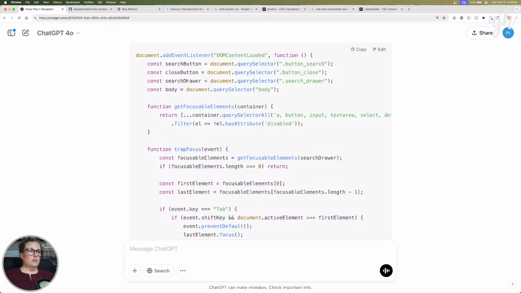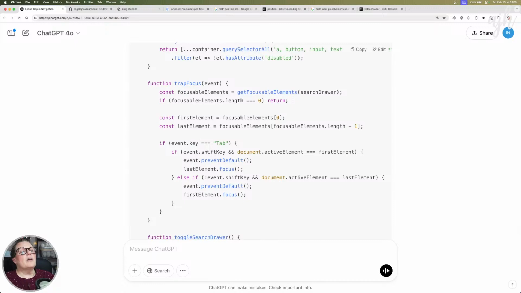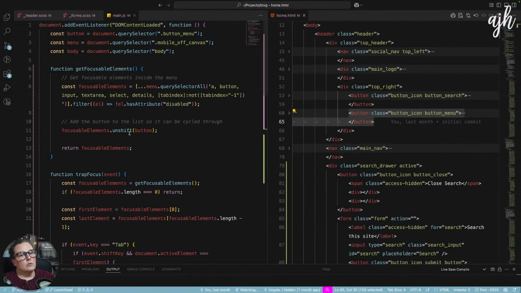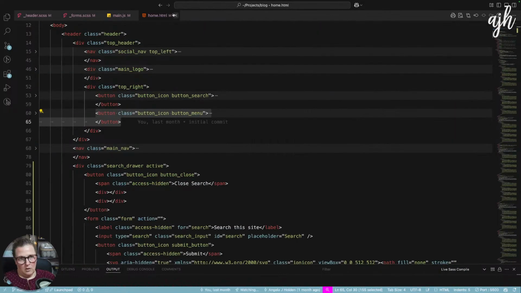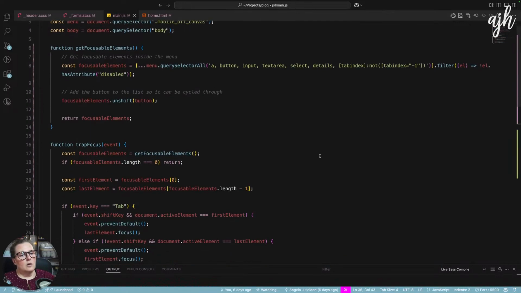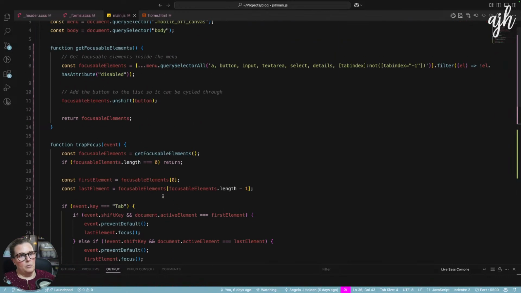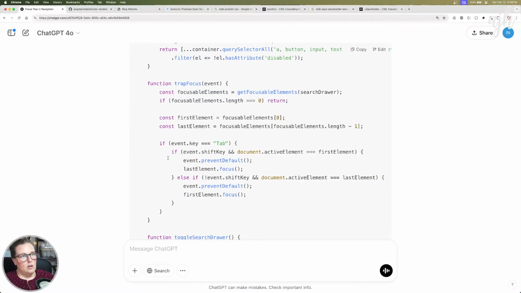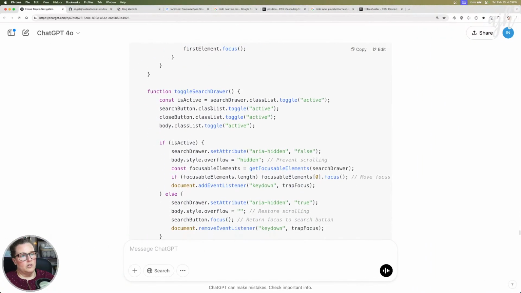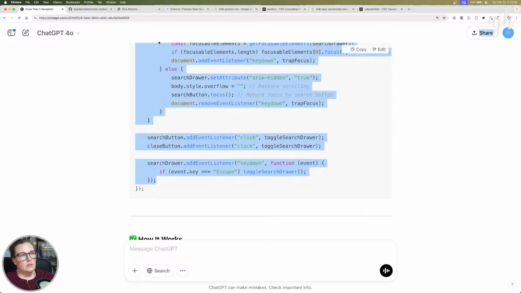Okay, so it didn't include this all with the previous code, but this is what we already have. Yep, I think we just add this and this.